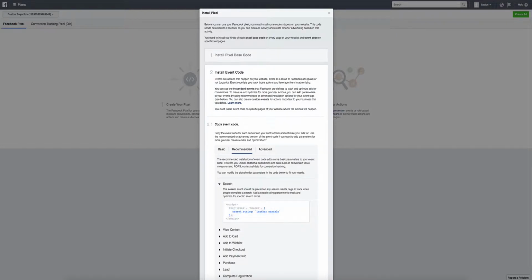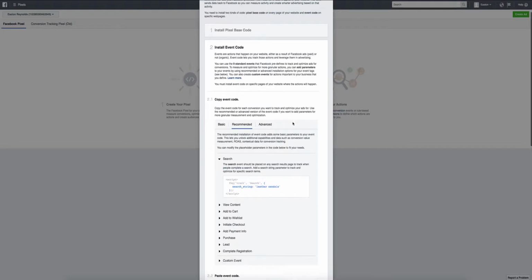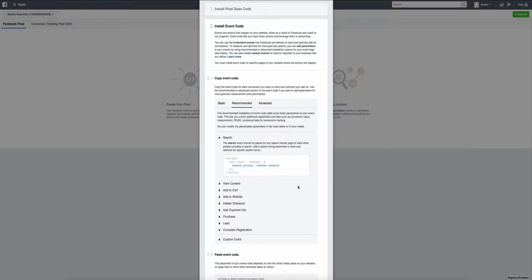And then this is going to go over installing event code. So essentially within that source code that you've got and you're going to paste, you can then tell Facebook, okay, what I want you to look out for is somebody adding something to the cart and then they're going to make a purchase. So one of the things that we use this for all the time is to sell our online workshops, and we always need to know, okay, well, if they went to the first page and then they gave us their email address, did they then get to the order form and abandon the cart, or did they actually make it all the way and complete the purchase?